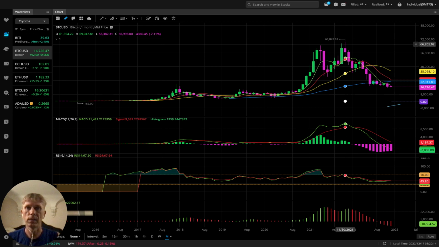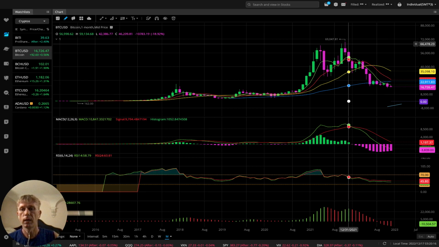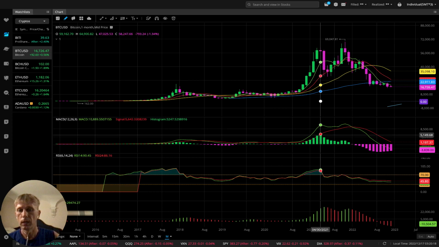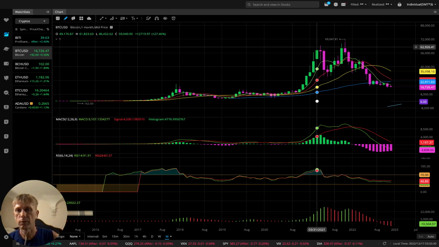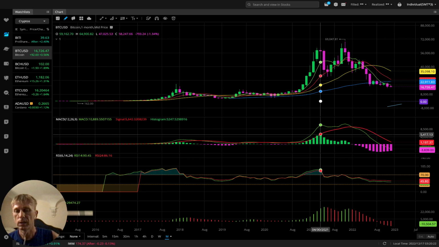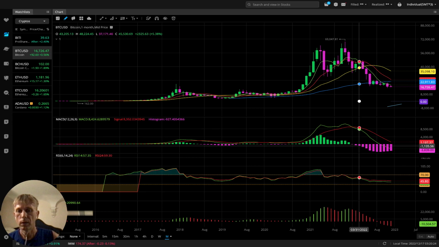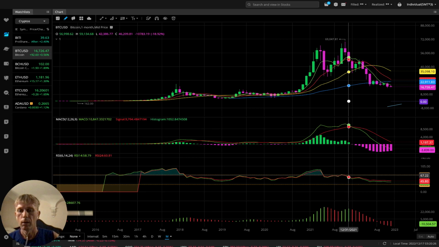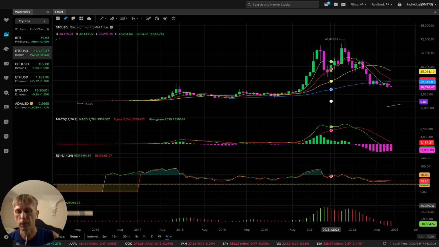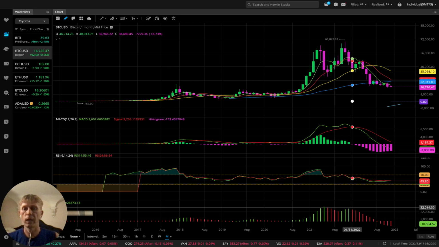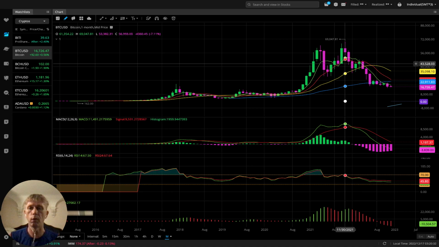I didn't know exactly when it would stop, but I knew because I saw it. This is an uptrend, right? But on the histogram, it's a downtrend. On RSI, it's a downtrend. On the awesome oscillator, it was a downtrend. It means for me it's a bearish divergence. I knew it would go bearish.